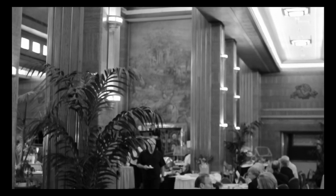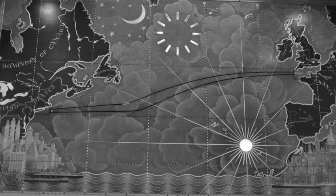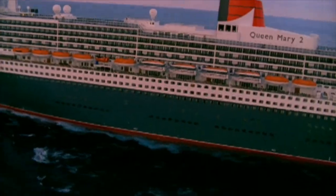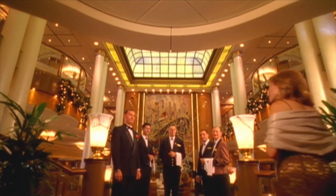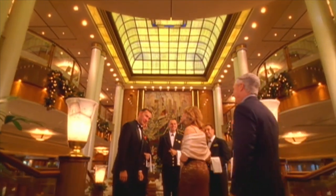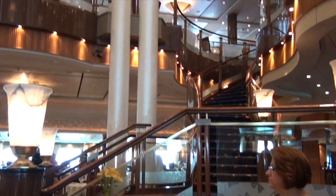The Queen Mary had a beautiful chart in the main dining room that allowed passengers to see the approximate position of their ship as it made its way across the Atlantic. Fast forward now to the future aboard the Queen Mary 2, and you can expect the same excellence reminiscent of the days of the original Queen Mary.